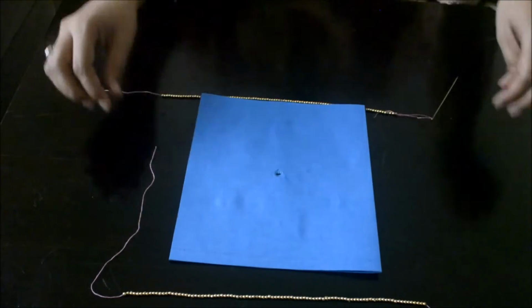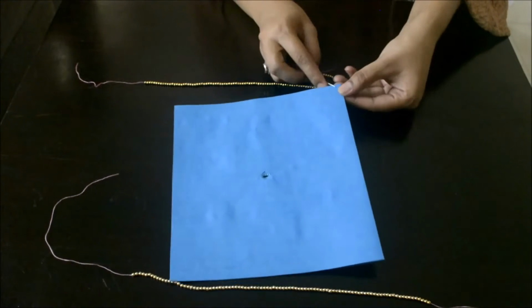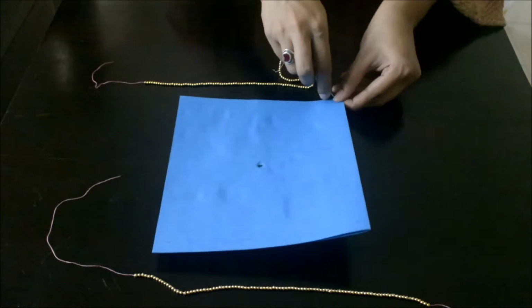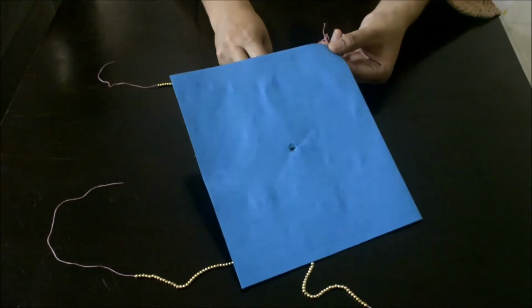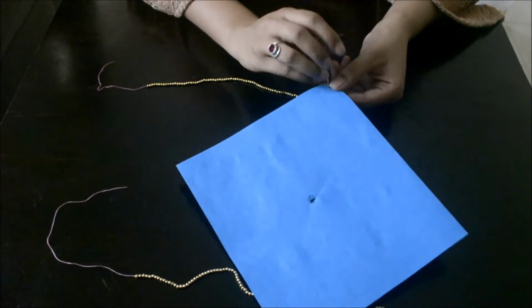After I'm done making a hole in the center, I am going to decorate the sides. As I said, this top measures 18 centimeters by 20 centimeters. So for the 20 centimeter sides, I'm going to leave 1 centimeter from each side, and I am going to add these golden beads on it for some decoration.